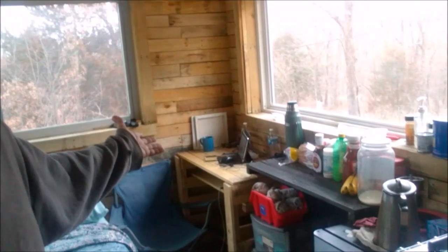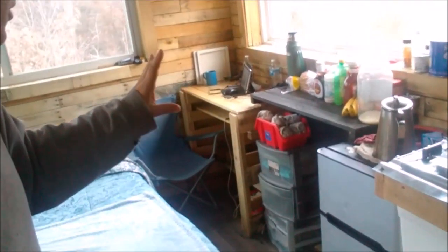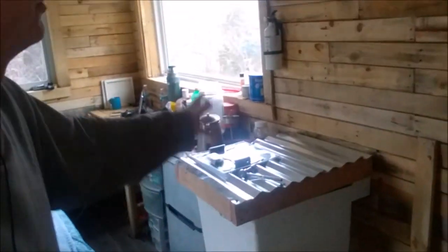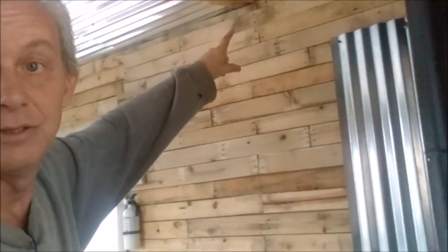Here's my little desk area, and it looks cluttered, but I was really looking at it this morning before I thought I'd show you this video. It's everything we use on a daily basis. I'm going to be working on this, but underneath this is our sink. I'm sure yesterday you saw the sink. So I'm going to be installing this today, which I'm going to show you what I'm going to do. This is the hatch to the attic right there. That way we can finally get that ugly thing hidden. And then I'm going to finish up the trim along the ceiling.